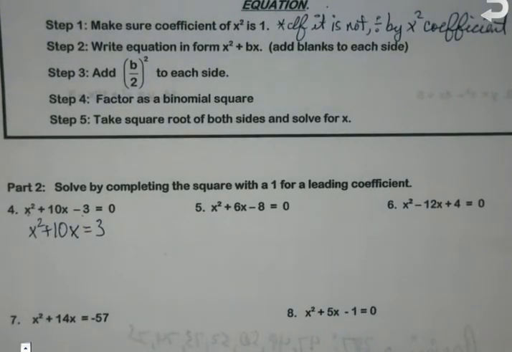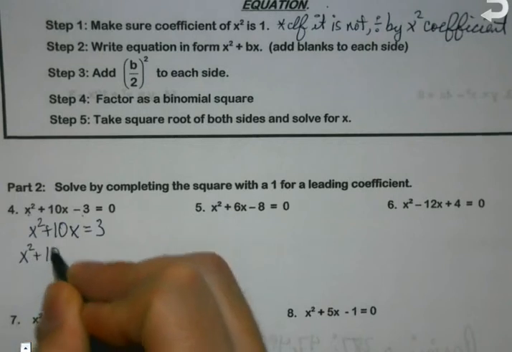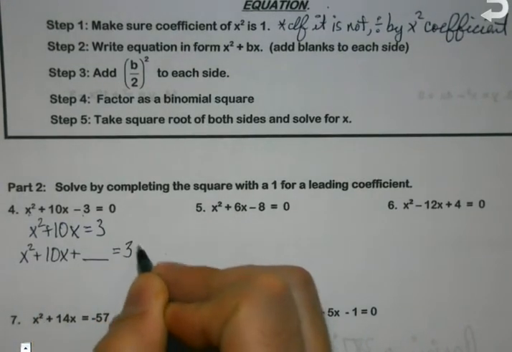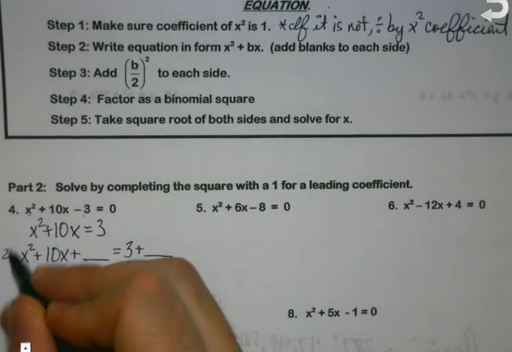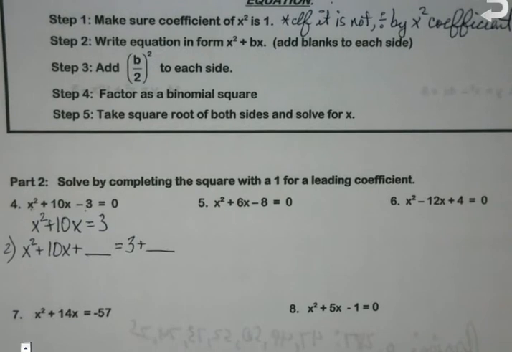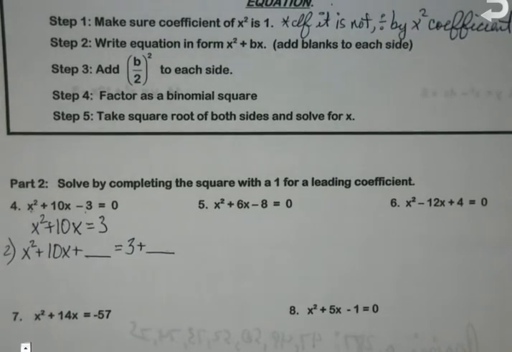Now, it talks about adding blanks to each side. I wrote this a little too skinny, so I'm going to have to add them in here. When I get the x's by themselves on a side, for right now at least, I want to make sure that you get this blank working on each side. Here's how the blank works. You'll notice when you get to step 3, it says add b divided by 2 squared to each side. In other words, what we did up in the top in part 1, we need to do that now.